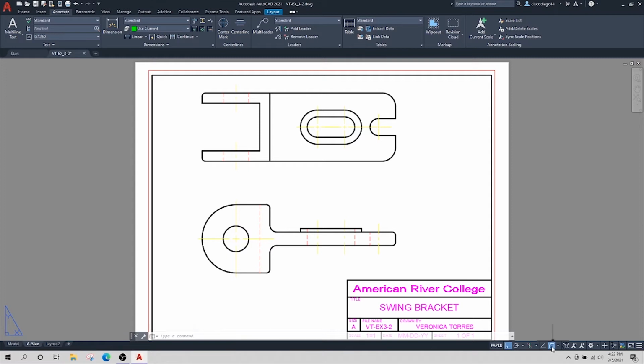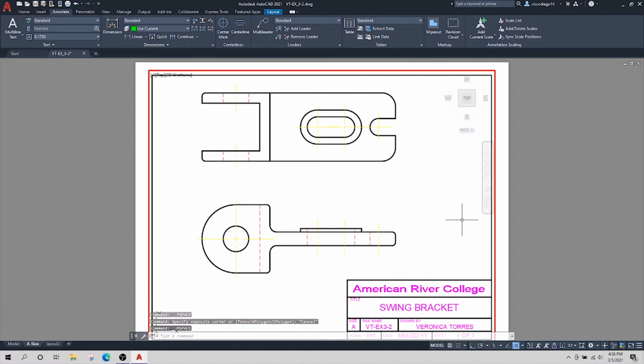To start editing your drawing in layout space, double-click within your viewport. To create a dimension, be sure that you are within the Annotate tab on the top ribbon.